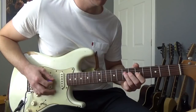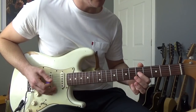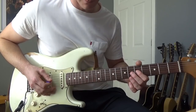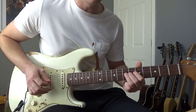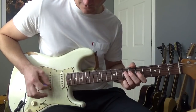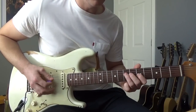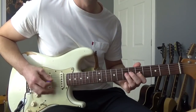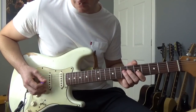Then we're going to get the 5th of the G string and bend it down, doing a hammer-on from the 5th to the 7th with a quarter bend, then get two notes on the 7th of the D. We repeat that three times, so we've got that section building up.